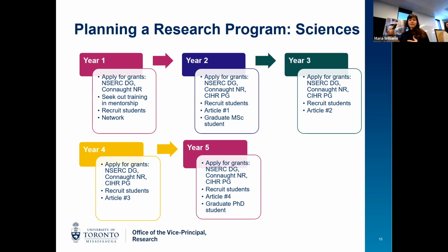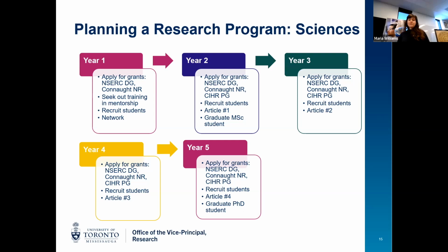In years 2 and 3, you might be graduating your master's students. And you might also start to look to publishing your first article. As you know, publications tend to be very important. I've seen advice that you should have an article or manuscript in the pipeline every year, like 1 a year. That may not be realistic, that might not be applicable to your field, but it's something to consider. You just want to have a steady output of published research.